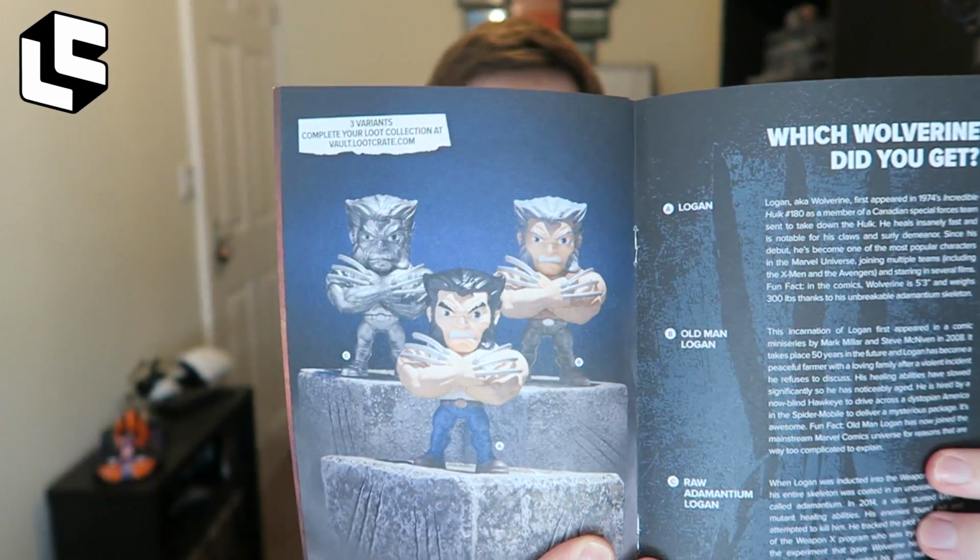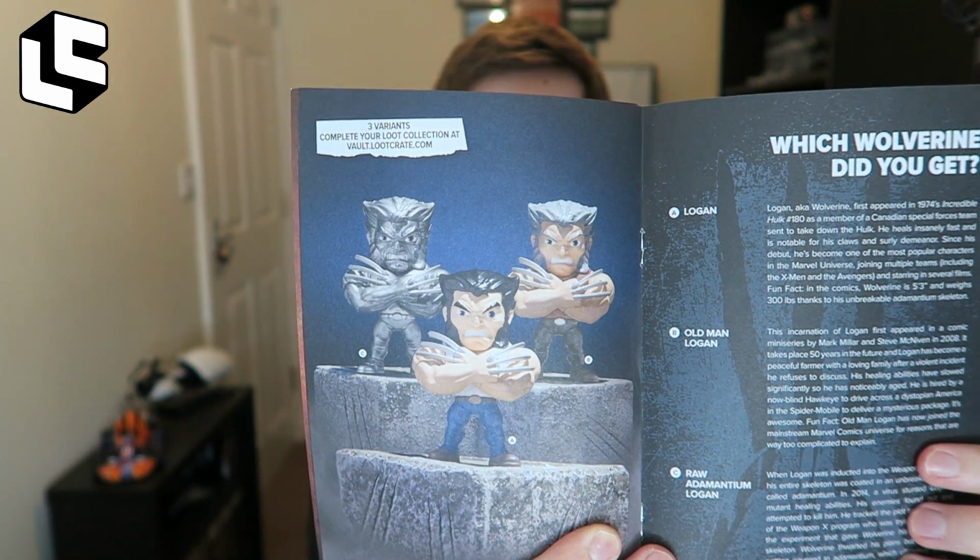And there are 3 different variants actually of the figure. That is very close to being a 10. That might end up getting a 10 in the ratings, but those are the 3 different variants you could have gotten. Obviously, with them being exclusive as well, they get the maximum score. Anything can get 7 at the end of the video, and then I give an extra point if it's particularly high quality, if it's an exclusive item to the box, and if it gets some variety.